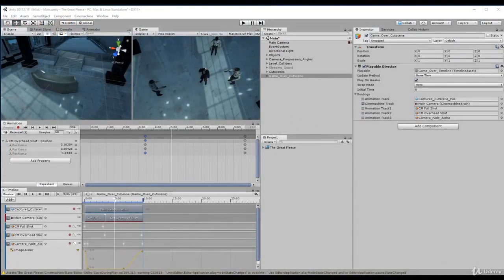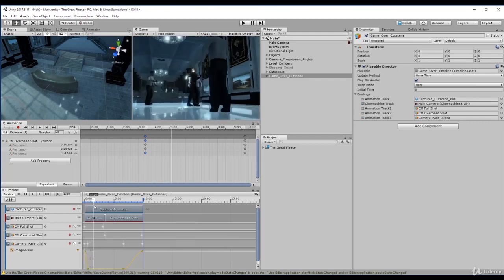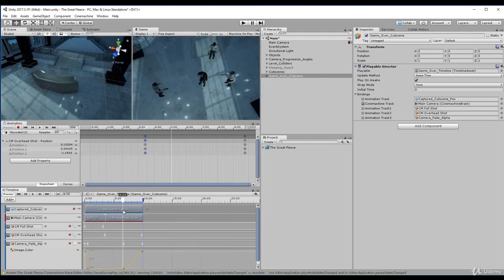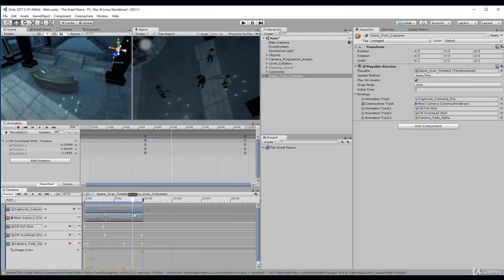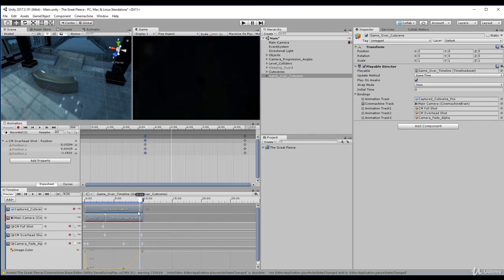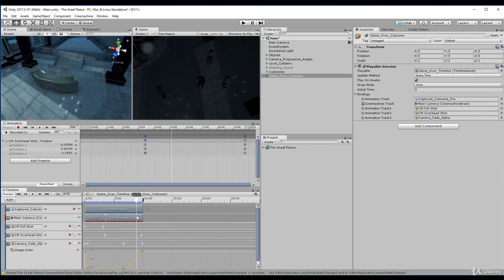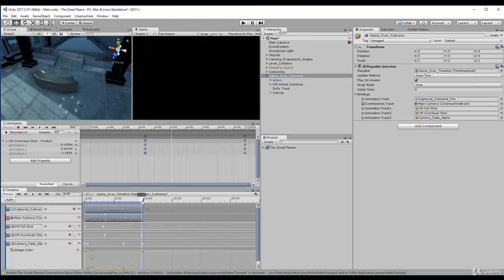In this video, we're going to create the UI menu that will appear when we fade to black. Currently, if we select our game over cutscene and preview this in timeline, we have our fade to alpha, we dolly track around, we pan up, and then we have a nice fade to black. When it's fading to black, at about this time too, we also want to bring in some UI elements. So how can we do this? Well, the first thing we need to do is actually build the UI elements.